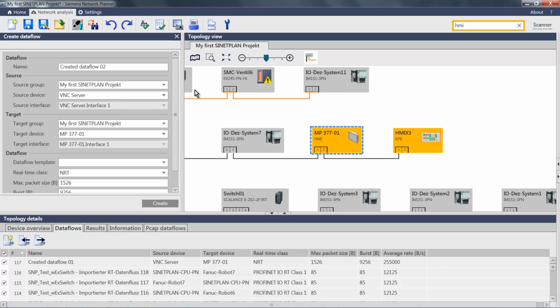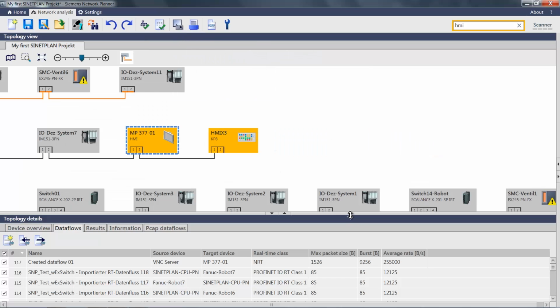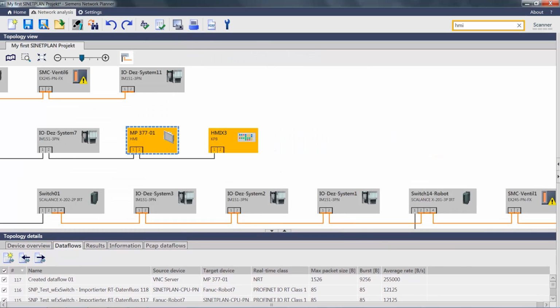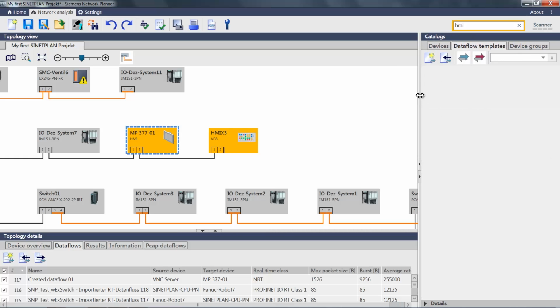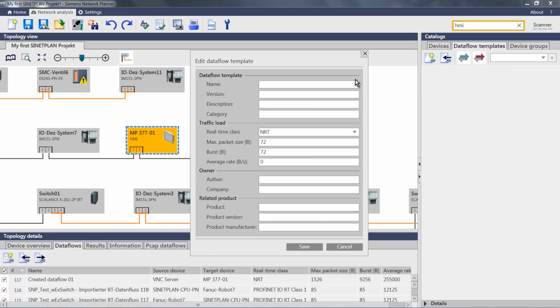A second possibility would be to use a so-called template out of the catalog for data flows. You can create this very easily by selecting the icon Create New Data Flow Template. Assign a name. As a version, let's call it 1.0. I could describe it here.